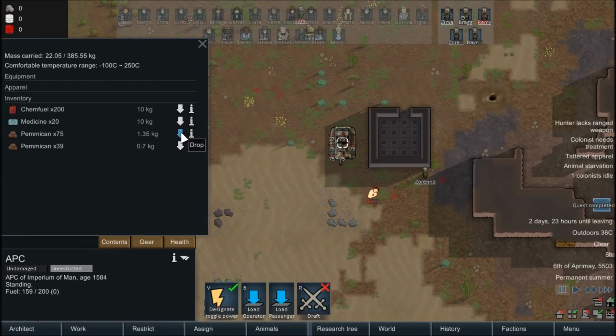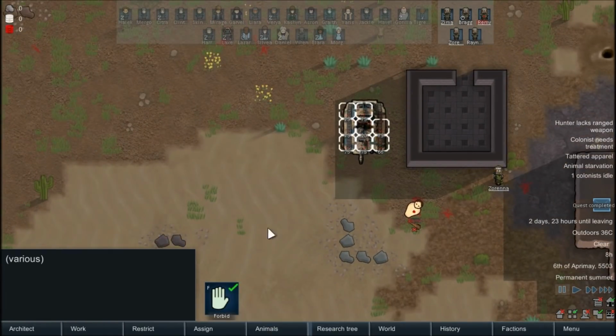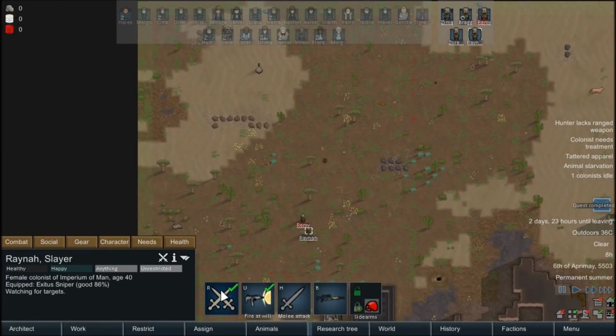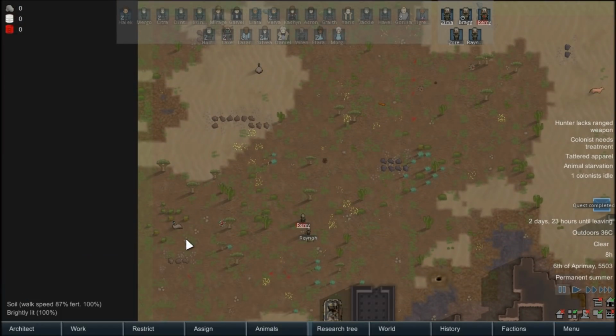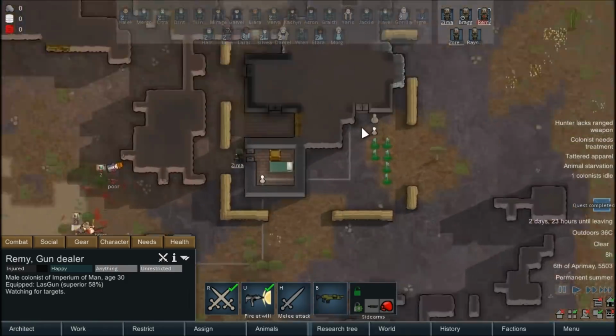Let's unload all the pemmican. We'll unload the medicine, too. Unforbid all of that junk. You drop that and go eat pemmican. You got some burns. Nothing too bad, though. We'll make sure you get treated.